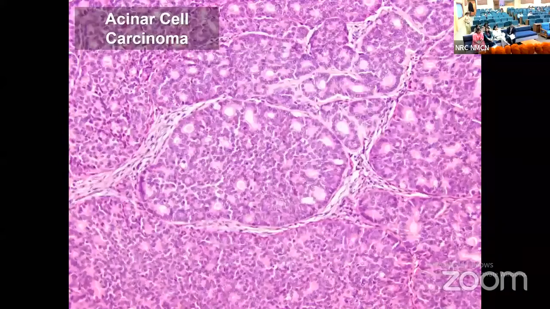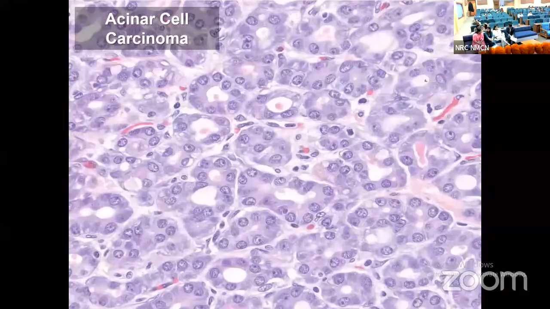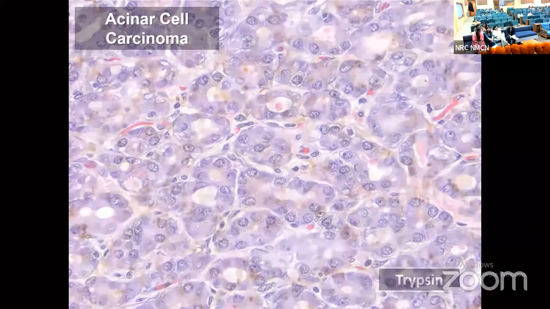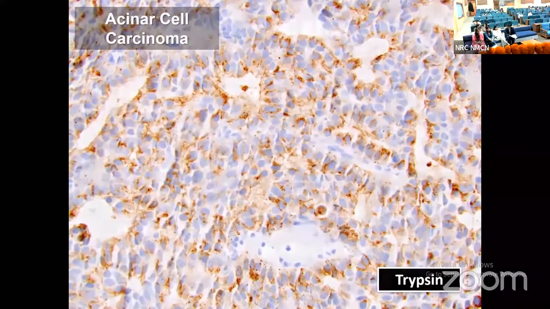Microscopically, acinar cell carcinomas are highly cellular neoplasms that form nodules of tumor cells and lack a desmoplastic stromal response. The presence of a prominent single nucleolus is a characteristic finding of an acinar cell carcinoma and a helpful clue to the diagnosis. In addition, the mitotic rate of these neoplasms can be variable, but more often than not quite high. Trypsin, chymotrypsin, lipase, and the new immunostain on the block, BCL10, are all very sensitive and specific markers to confirm the diagnosis of a pancreatic acinar cell carcinoma.